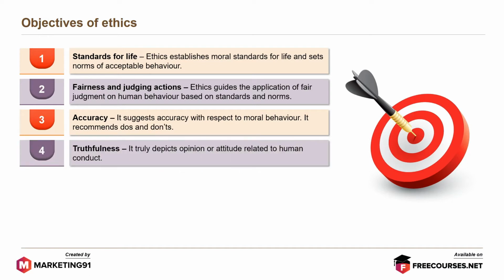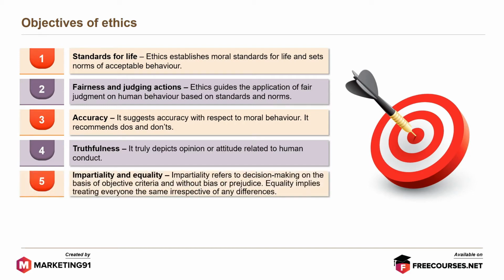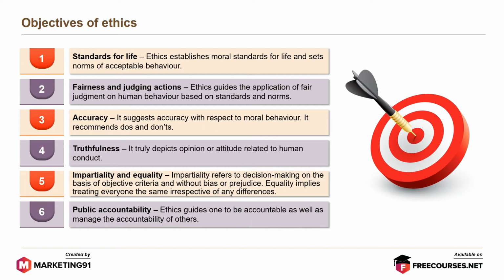Truthfulness. It truly depicts opinion or attitude related to human conduct. Impartiality and equality. Impartiality refers to decision making on the basis of objective criteria and without bias or prejudice. Equality implies treating everyone the same irrespective of any differences. And lastly, public accountability. Ethics guides one to be accountable as well as manage the accountability of others.